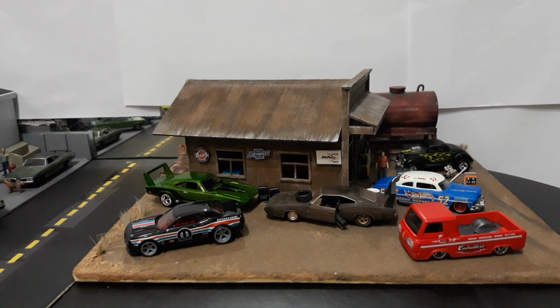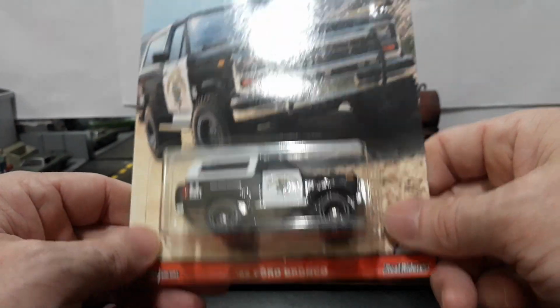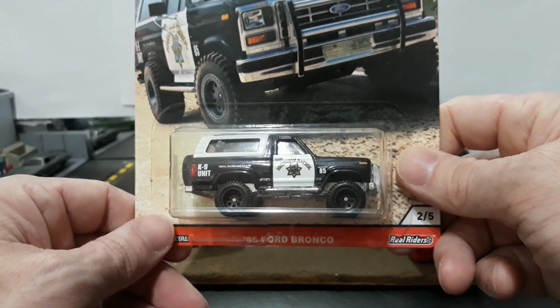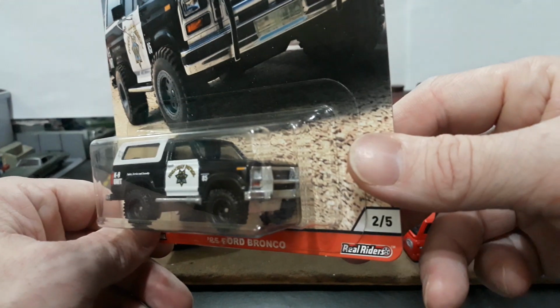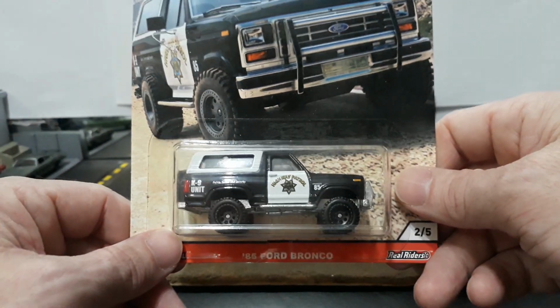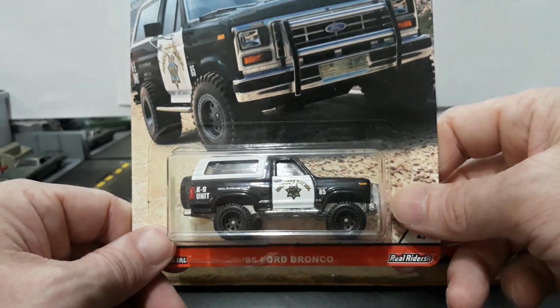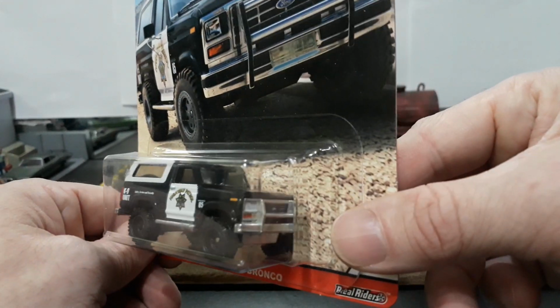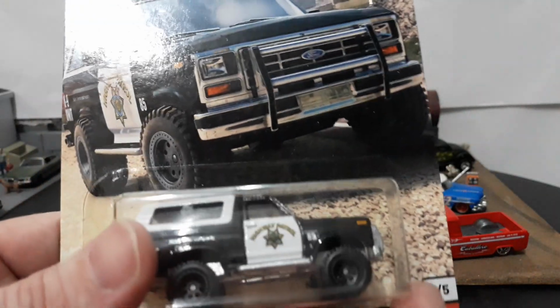And then we will do another truck, probably the second oldest one, and this is a 2019 release, I believe. No, maybe 2020. So maybe early 2020, maybe from the first or second quarter. This is your '85 Ford Bronco. This has been around for a long time. This was actually one of the ones that appeared in the original Real Rider series back in the early '80s. And it may have been retooled since then, but still very similar looking casting. And it's a very nicely done truck. Nice with the black and white paint, with the police department type of paint job. So this is the Highway Patrol.